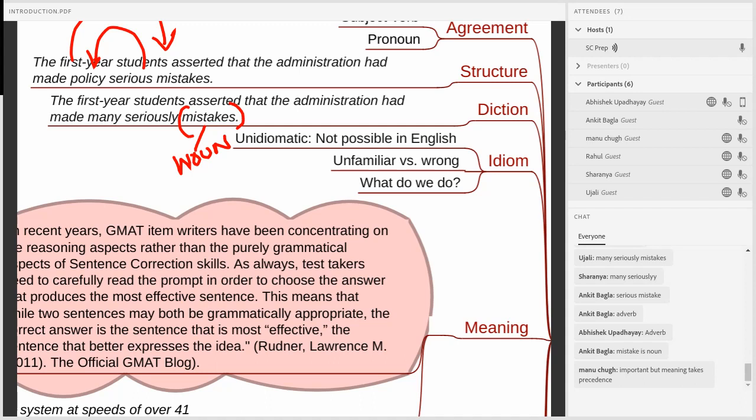Idiom, when you say something is idiomatic, right? What you mean is this is the way it is said in English. And in many cases, in fact, I don't know if I should say most, but definitely in many, there is no logic behind it. See, one of the advantages of English is it is much easier to learn than other languages, right? Like if you try learning Sanskrit, you're in for a huge shock at the beginning, right? English is much easier to pick up, and that's partly why it's become so successful around the world.